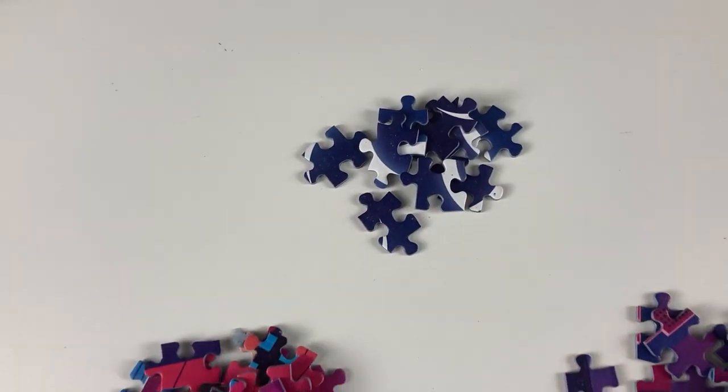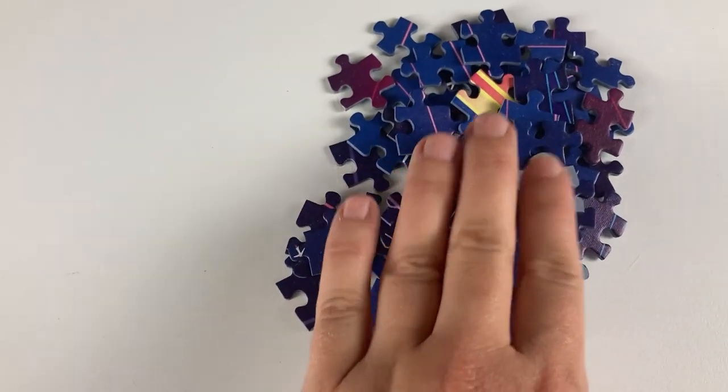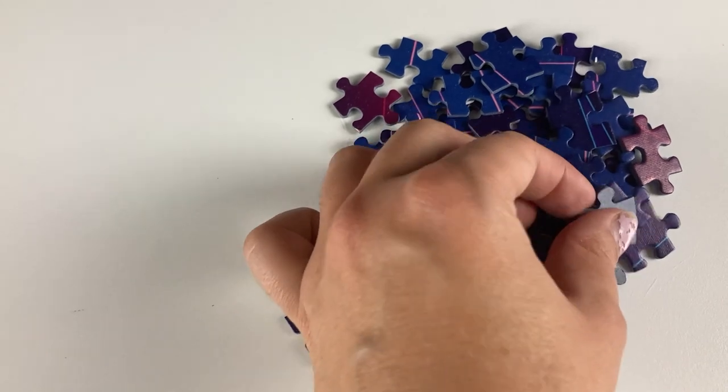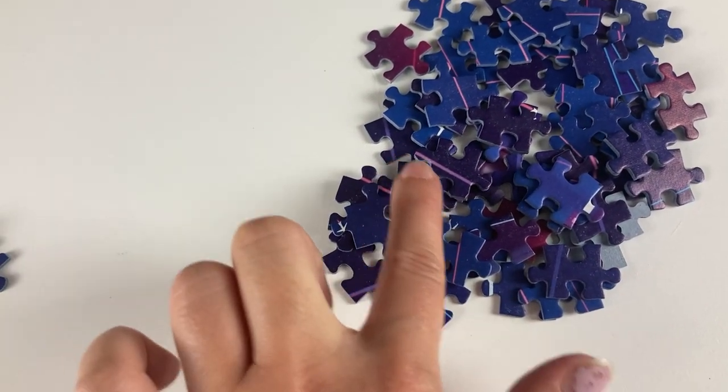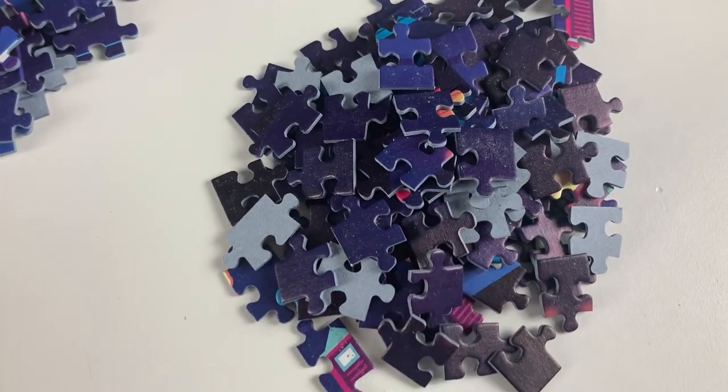That's the moon, those pieces there. These pieces are quite, oh dear, that doesn't belong in there. These pieces are quite obvious as well. These are all the tails from the aeroplanes. That's the edge pieces.